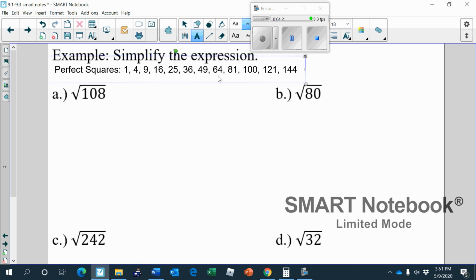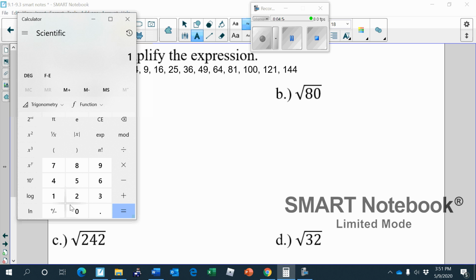So what we're going to do with these is take these numbers and see what divides into the number under the radical. So let me do the first one with you. You want to try to go with the biggest perfect square. Okay, so I know I'm going anywhere below 100, right? And we know that 100 doesn't divide into 108. All right, I'm going to keep going down. Maybe I would try 49. So let's take a look. You can do 108 divided by 49. Does it divide into it evenly? 49.